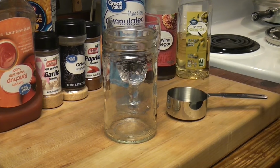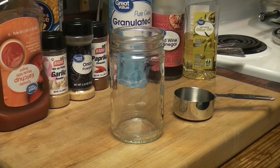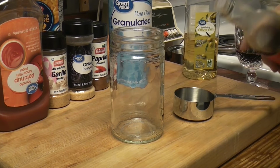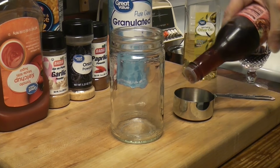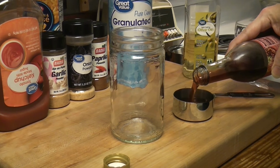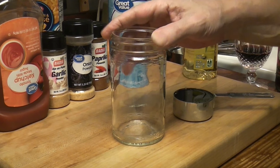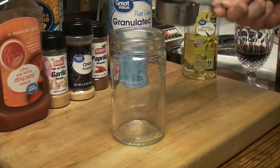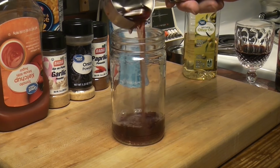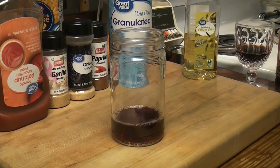Third of a cup. It's Saturday, we're drinking. Red wine vinegar, 1/3 of a cup. That's not gonna work, come on! We're just gonna warm up the vinegar in the microwave. Please don't spill. There you go. Look at that. Hey! We did it. 1/3 of a cup of vinegar.